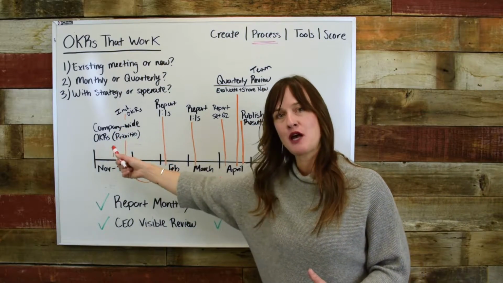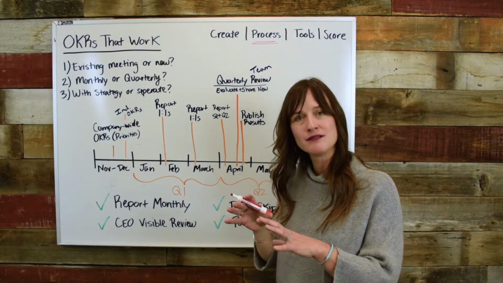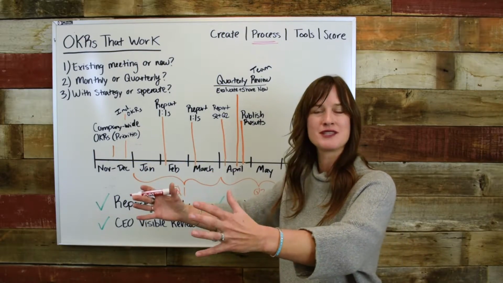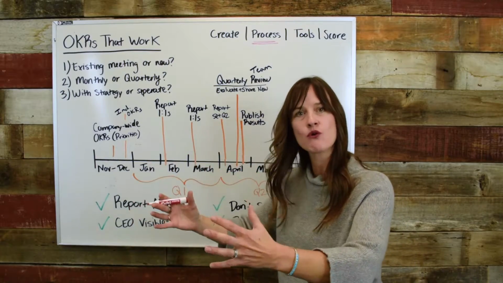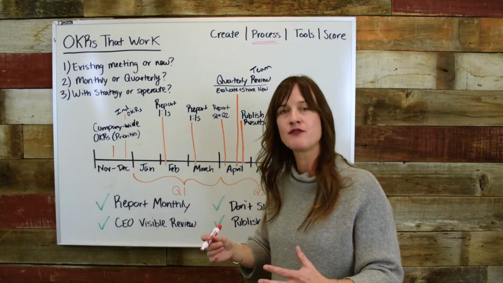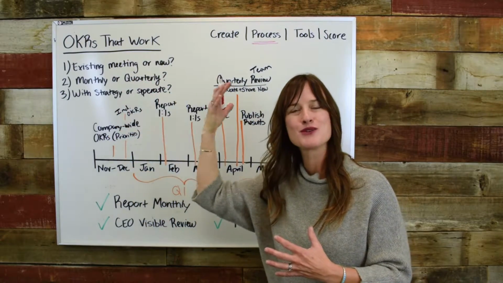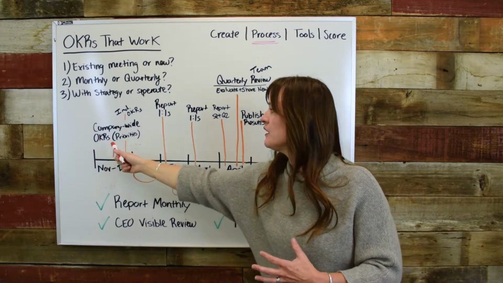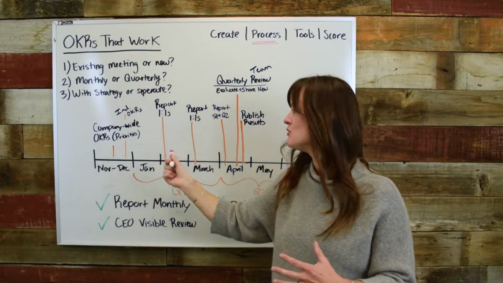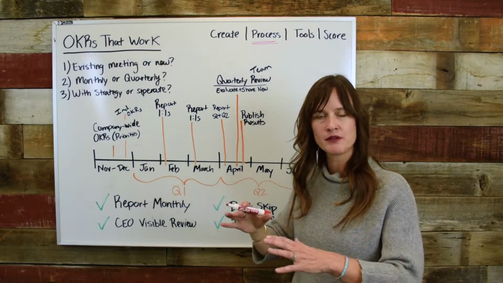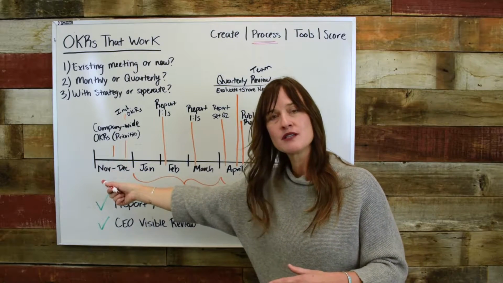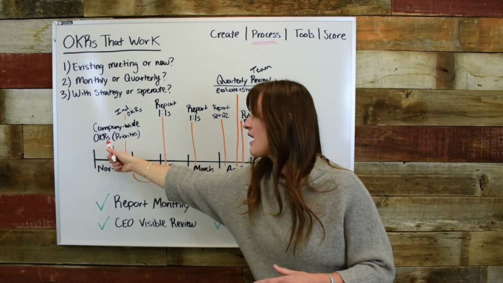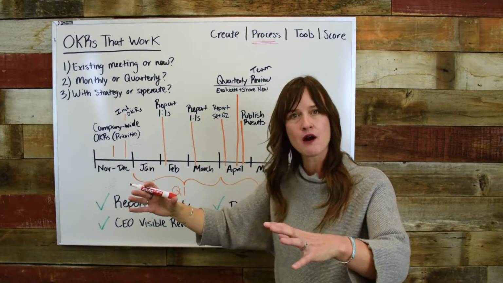As we said a couple of times, OKRs are all about aligning an entire organization in a single direction to drive a future state, right? To drive that strategic direction for your organization. So everything rises and falls on setting those clear corporate priorities, those company-wide priorities that have to happen before anything else happens in the OKR cycle. That normally happens once a year on an annual basis. You might tweak them throughout the year, but let's just work with the concept. In November or December, if you're on a calendar planning year, you would establish your company-wide priorities, and that, of course, would then turn into company-wide OKRs.